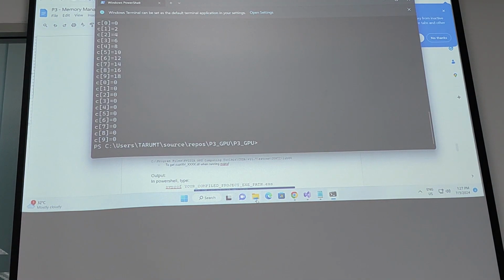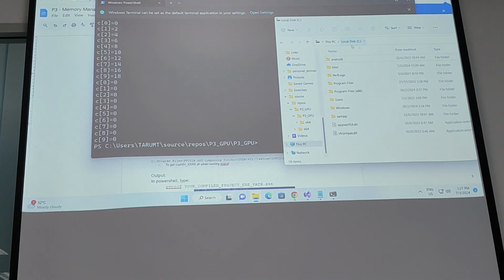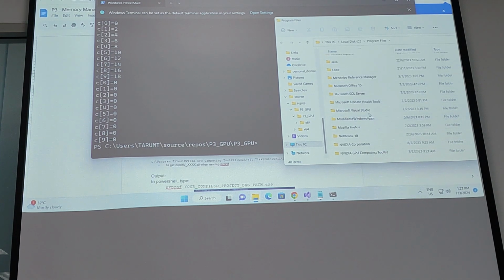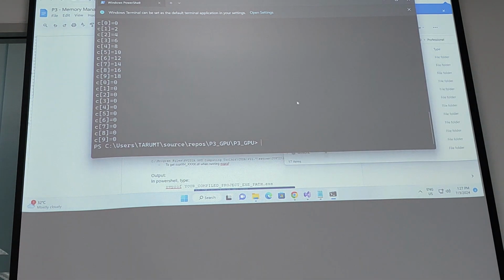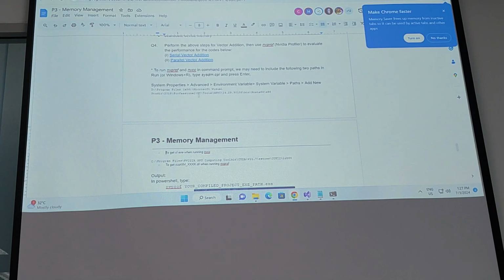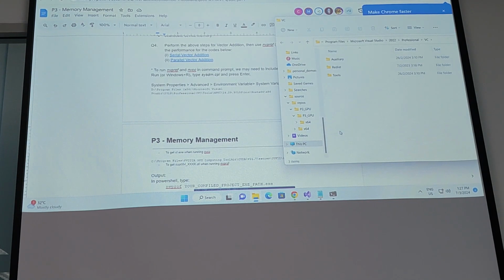Microsoft Visual Studio, let's go. I think it's this one still. Microsoft Visual Studio, it's 2022, Professional. VC, which is this one.